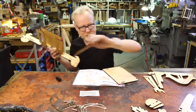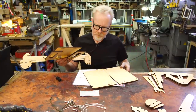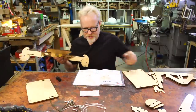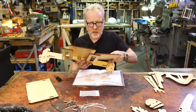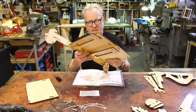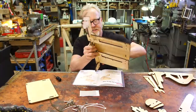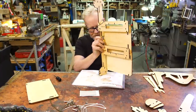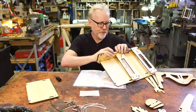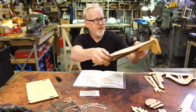And now there is this piece, and these pieces. Are those bilateral? Yes, they are. Okay, I like that. So now, oh, God, I love tabs and slots so much. Oh, they're actually getting a reasonable amount of surface area out of this. So this comes down here like that, and then that slot comes right up through this. Yeah, I know. It's all pronouns. This, that, the other thing.